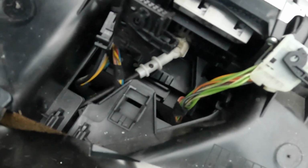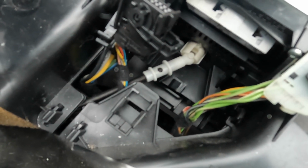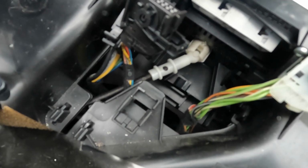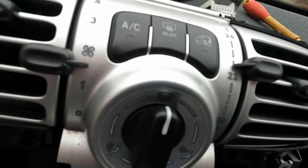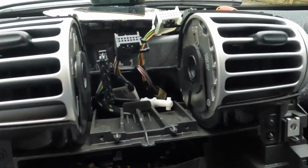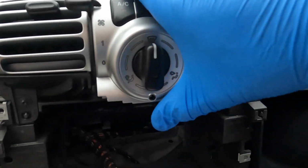With the use of the mirror you can just see that I have detached that ball and socket joint from the back of the heater controller. It's set to the screen position, so we've got to make sure the new one goes in that way. And as I remove the heater controller, I want to make sure that I'm not pulling on that cable in any way, shape or form. And it comes free. Set the new part to screen as well.